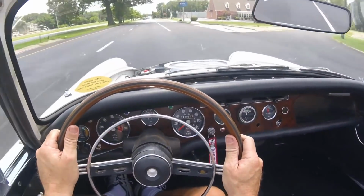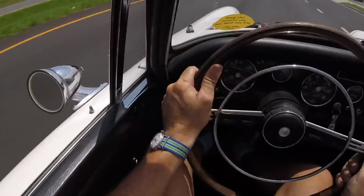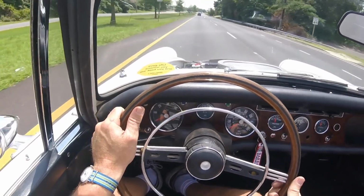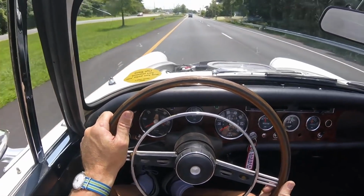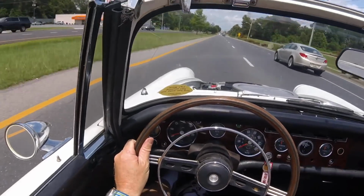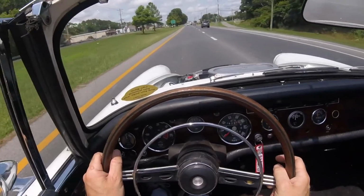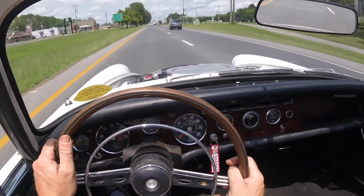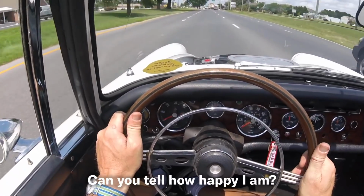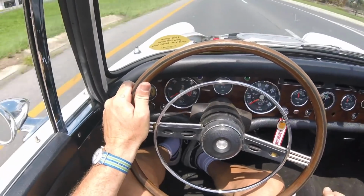That's nice. Yeah. A little tiny bit doggy on the bottom end there, and once you let it breathe a little bit, boy, does that feel good. Woo! Oh my. I am gonna enjoy this motor in this car very, very much. All right, okay.